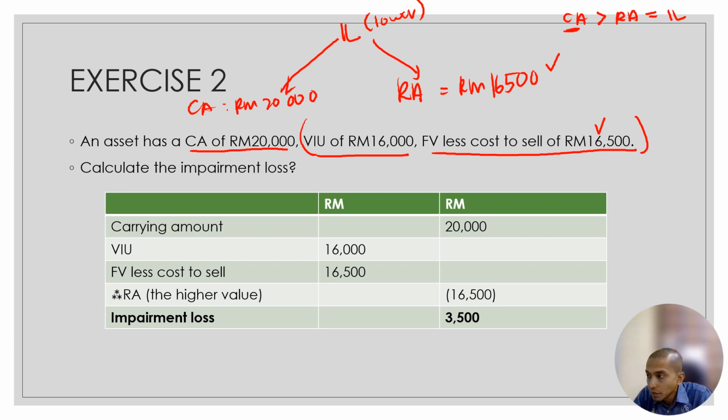So carrying amount is 20,000, while recoverable amount is the higher. So what is the impairment loss? The difference. Why? Because carrying amount is more than recoverable amount. What if recoverable amount is higher than carrying amount? No impairment. That one is normal. If you have a cost, normal, the return you want to cover is more than the cost, right? Higher than the cost. It is normal, right?